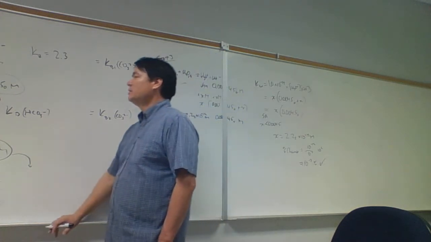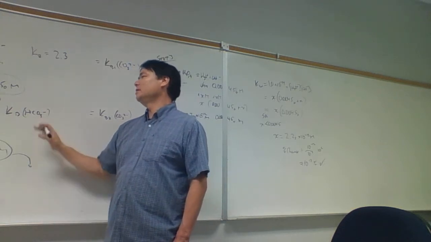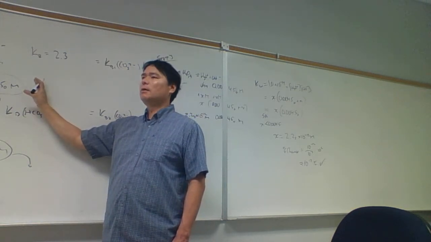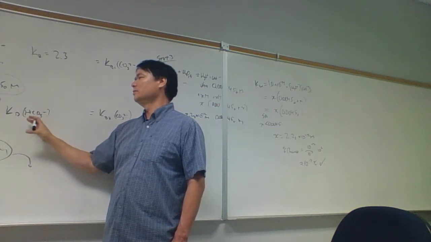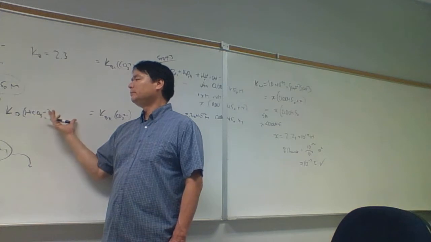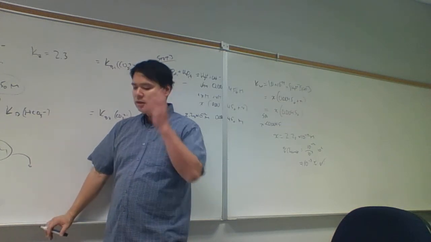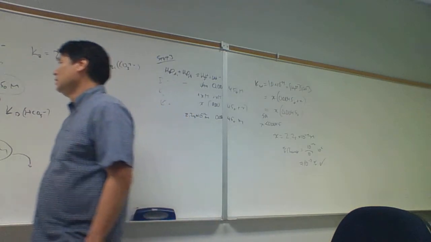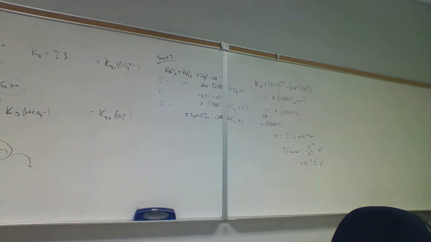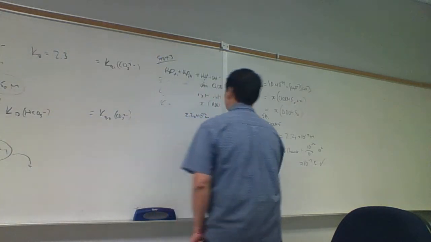So if I was interested in pH, would I do all 3 steps? No, I would probably just do step 1, possibly step 2. The only time I'd do step 2 is if K for step 2 is fairly large, on the order of 10 to the minus 2. And 10 to the minus 2 is still small, but large in relation to the calculation. And so here, we could have stopped, got the pOH from this, and calculated the pH, because as you see, if we go through all the steps, we're going to get the same pH.